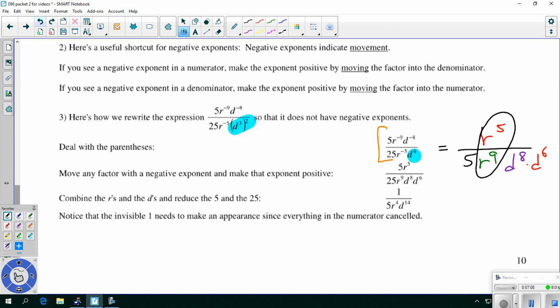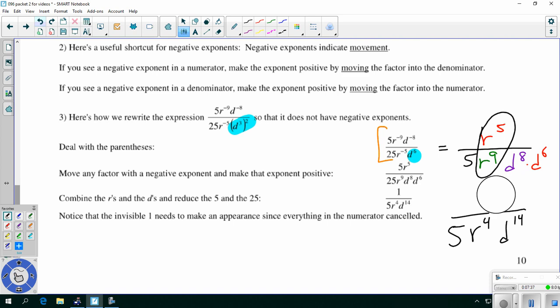So let's write our answer down here. So r to the 4th downstairs, there are more r's down there to start, so that's where they end up. I see a 5 in the front, on the bottom, I put it right there. D to the 8 times d to the 6th, right next to each other again, that's one of our 5 properties. That's the first one. We add those exponents, d to the 14 right there. And I've written everything down, so it's really important that we bring in a placeholder on top. It is a 1. Gotta have a 1.